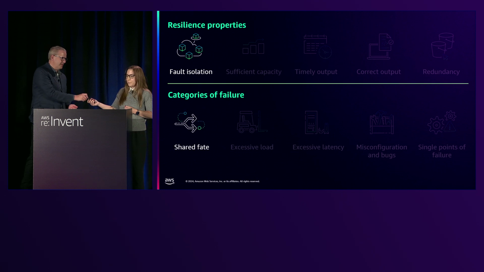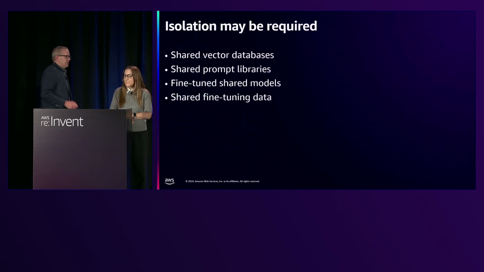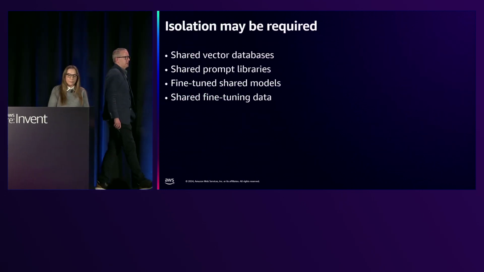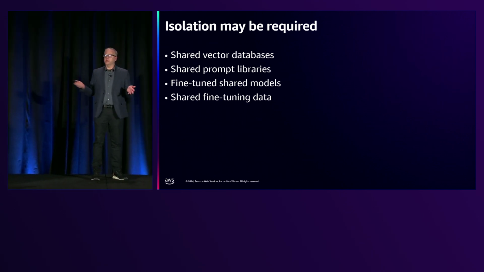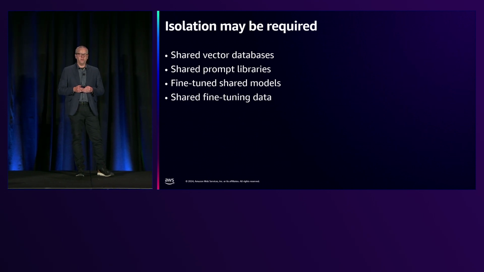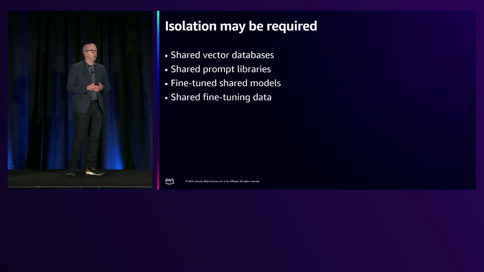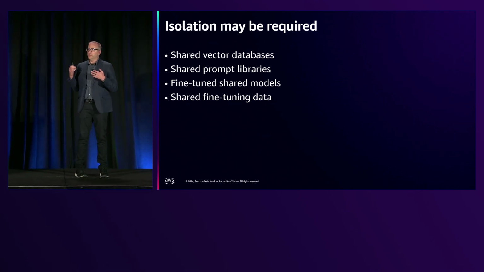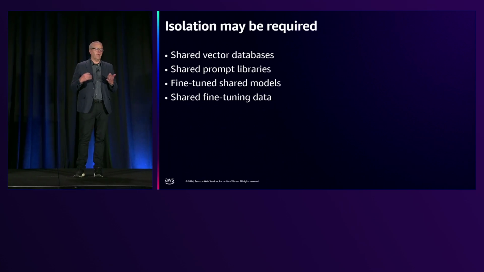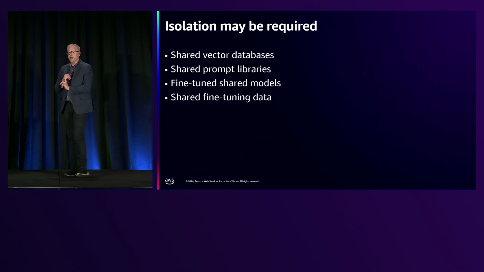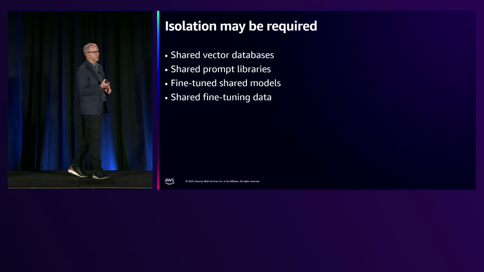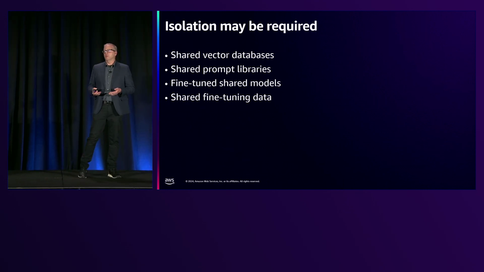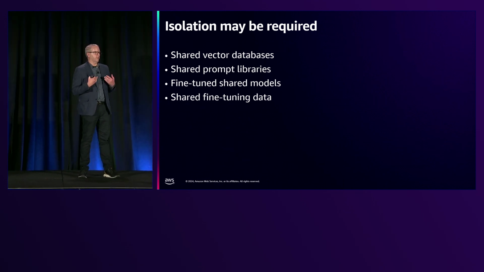Randy? Thanks, Jennifer. So when we look at the things that are shared potentially between multiple generative AI applications, or even just individual components that tend to have a large blast radius when we look at failure modes, the first thing I'll call attention to is the vector database. The vector database is actually a category of different tools that can basically do 2 things for us. They can store embeddings vectors, which are just lists of floating point numbers, and they can retrieve them by doing a similarity search. What's much more important with vector databases is picking them based on the non-functional requirements.